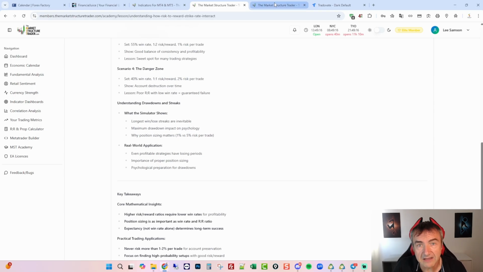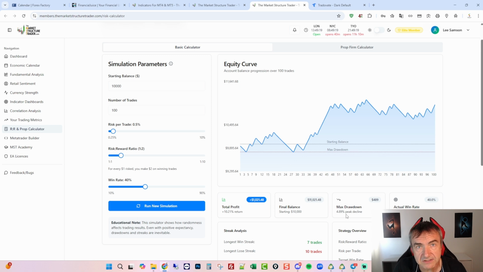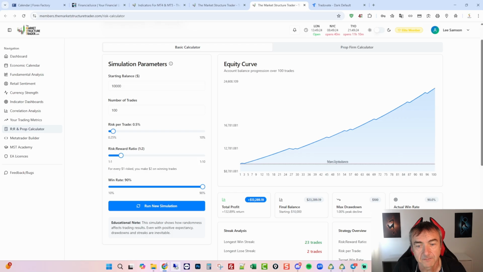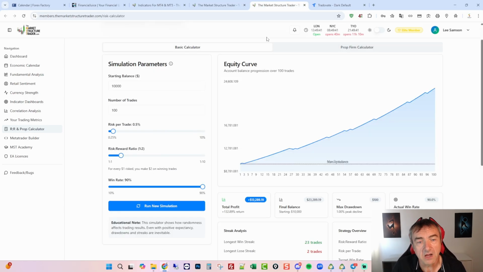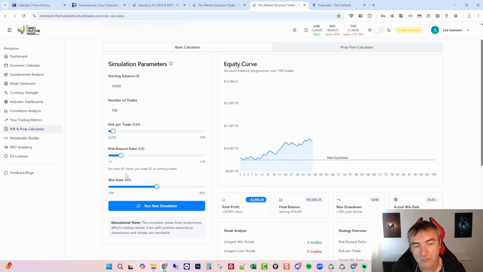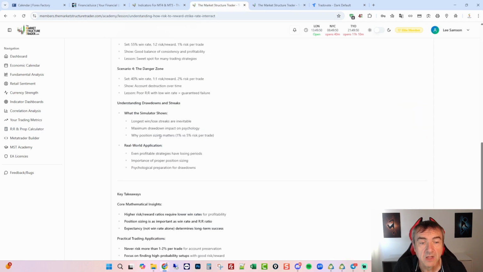You have to understand that you're going to have drawdown. There is no strategy out there that does not have drawdown. That does not exist. Okay. You may be able to achieve that over a period of 5 or 10 trades, but it is going to be short-lived. There are no strategies that exist like that. Stop hunting for them. They're not out there. So you're going to have a drawdown, and it is going to impact your psychology. But if you understand what the long-term outcome of your strategy is expected to be, you will be able to withstand those psychological drawdowns much, much better.